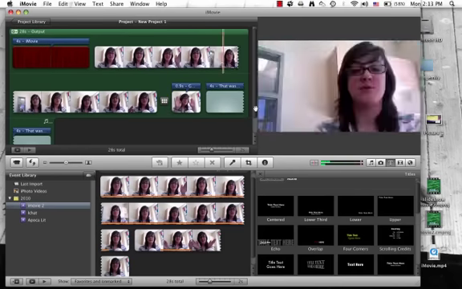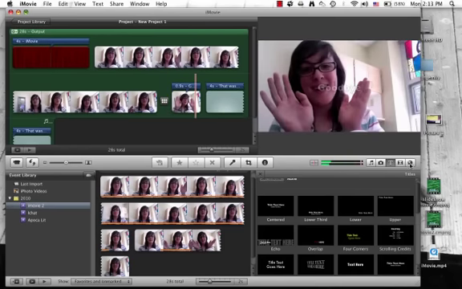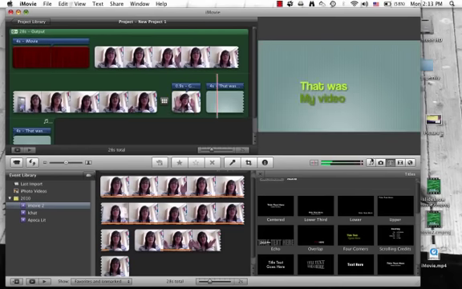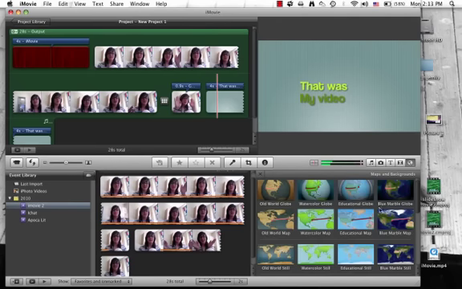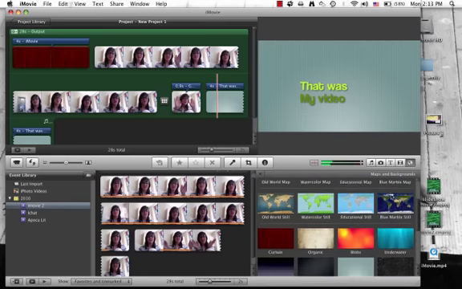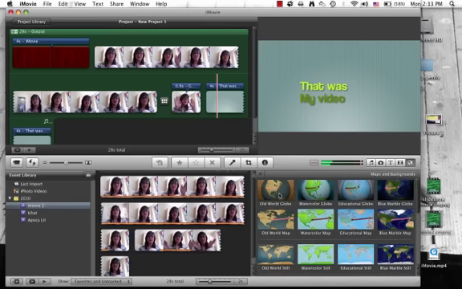Let's say though I wanted to go back and make a little addition somewhere, like if it were a video saying where I was from, you can go and click this little globe and you can see a map, you can see backgrounds, or you can do a 3D globe, which is pretty cool. So grab whichever one you want to use, put it wherever you would like to put it.